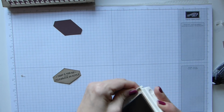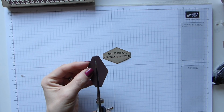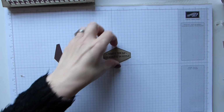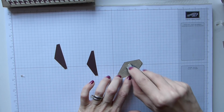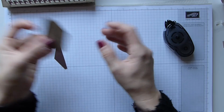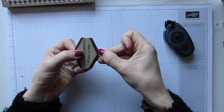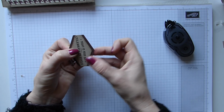So there's my sentiment. I'll cut this one in half, back in with my snail on here, and then I just simply give this the little edge that it needs, a little border at the top and the bottom, making sure that they're equal and that the sides aren't overhanging at all.